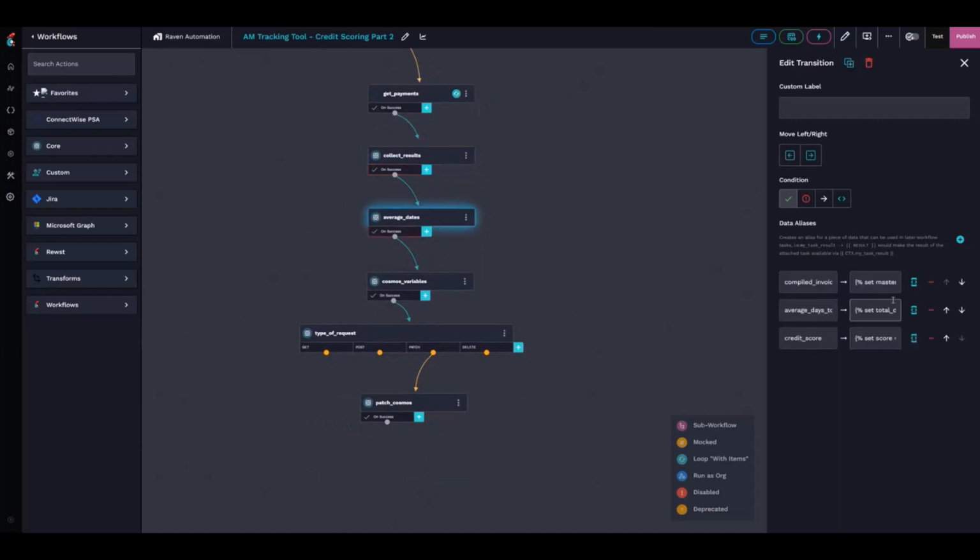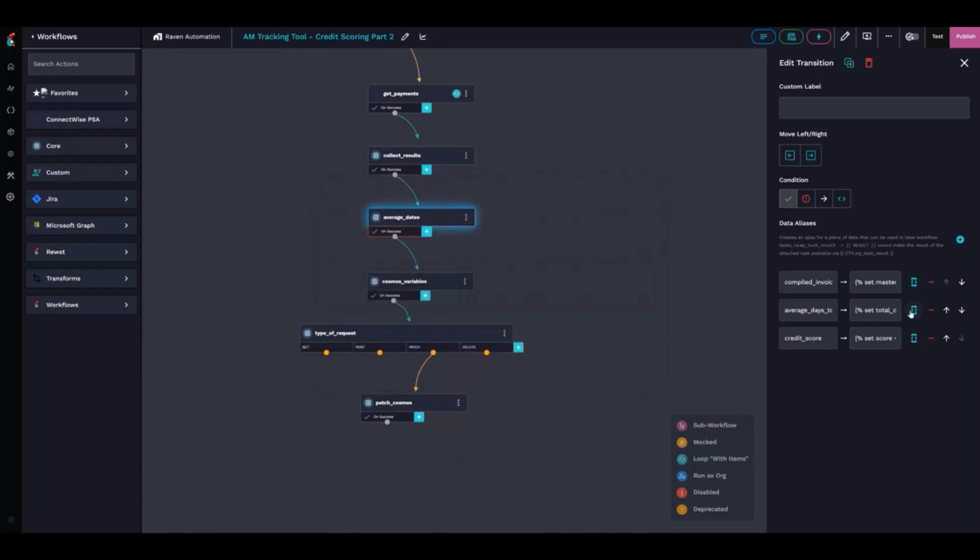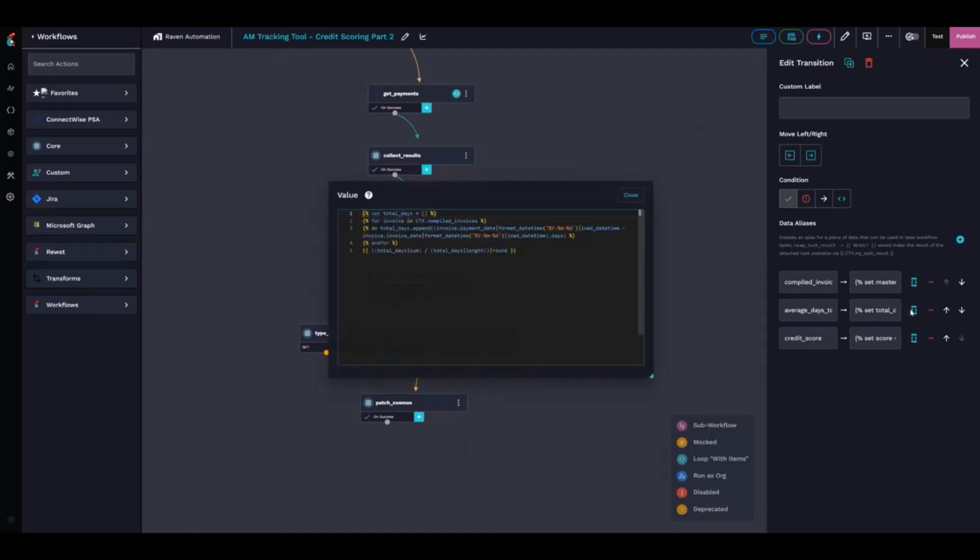And then this is where it got complicated with getting the average days to payment. Everybody loves doing the time manipulation. So that's what we're doing here, and just taking a sum of the total number of days it takes to pay, dividing that by how many, just a simple average, and then assigning them a credit score based off of how many days it takes for them to pay their invoice.